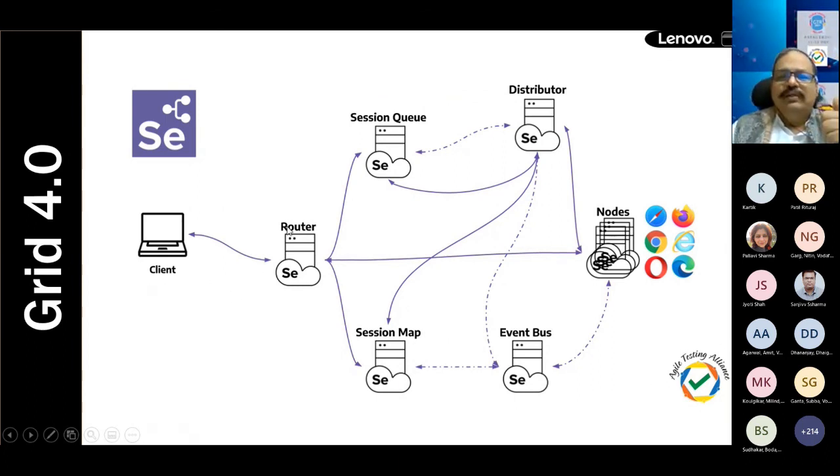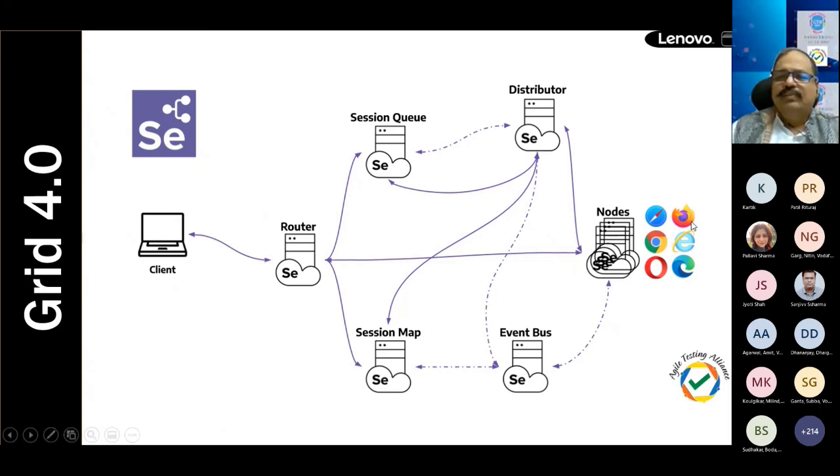You have a router, session queues, session map, event bus, and distributor. And you have a client and multiple nodes. Just like earlier, the nodes are still there, and you can run nodes with Safari, IE, Edge, Opera, or Chrome.